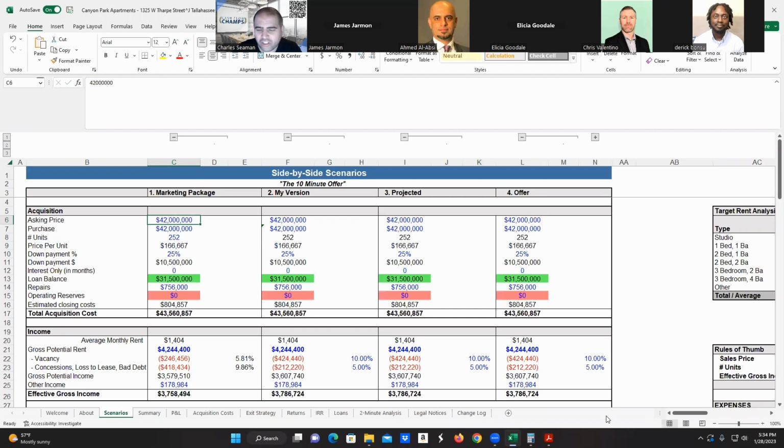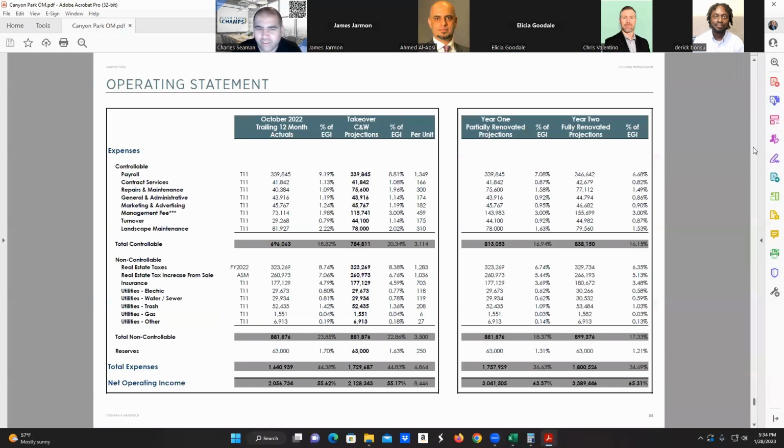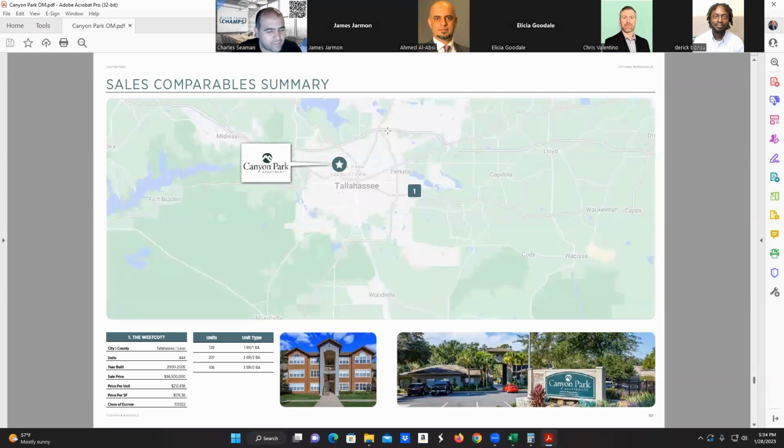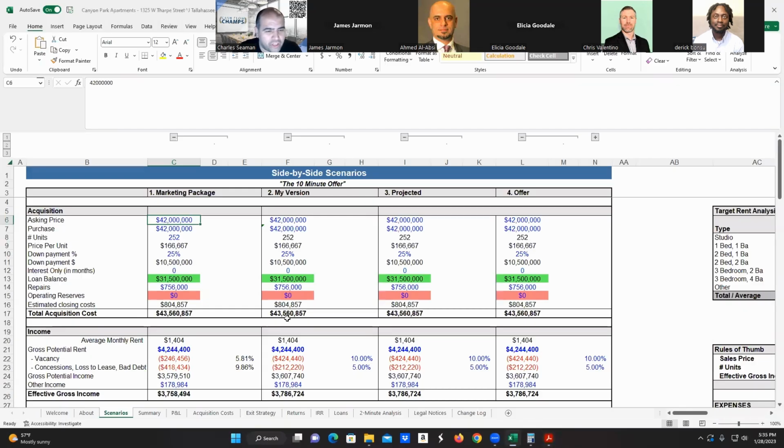Okay, so that's 166 a door. Let me put something in perspective here, in case anybody did not pick up on it. This property here, similar vintage, built in 2000 to 2005, must have been built in phases, sold at $212 a door in July of last year. Here they're only looking, let's say you go 44, so the high side of the guidance, they're at 174. That's $38,000 a door less on the high side of the guidance. Does everybody understand what's happening in the market right now? Yeah, of course. Okay, just making sure, this is an important lesson.